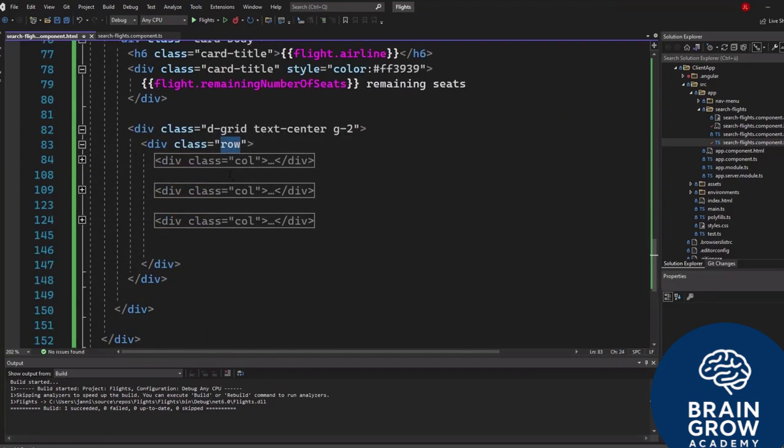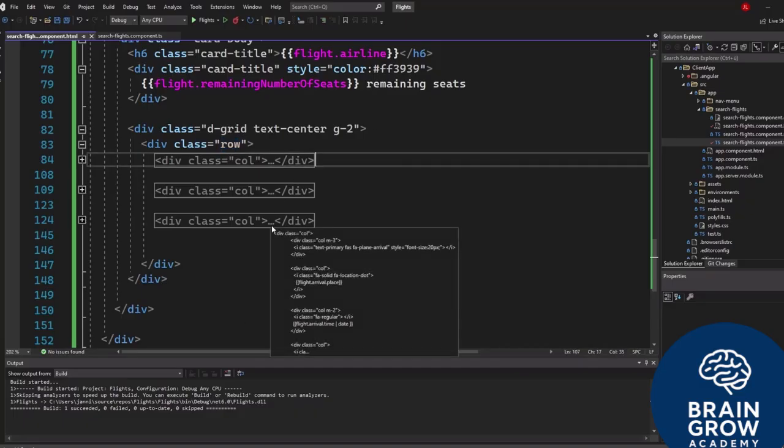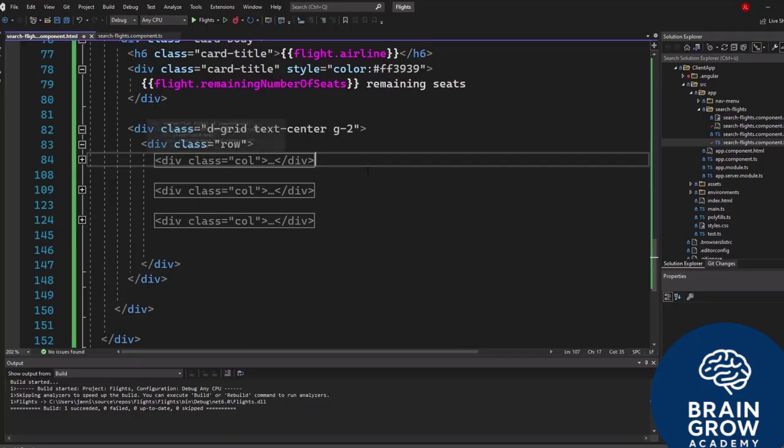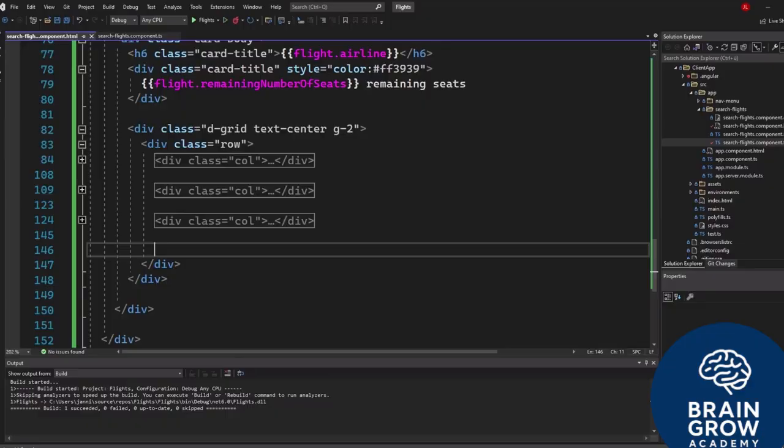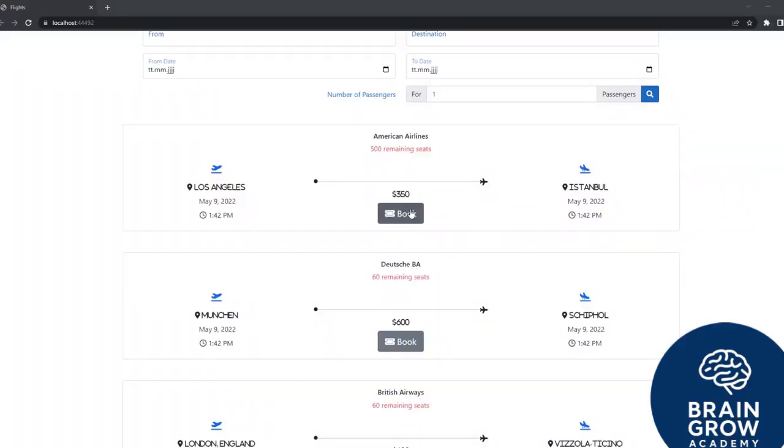We have one row with 3 cols. This is how it will be arranged in the correct way. So let's take a look at the application. As I said, that one is the information of departure. This is price information and the nice style elements, and this is arrival. Let's see what happens. Great, now we have our desired style achieved.